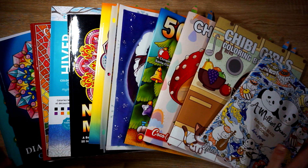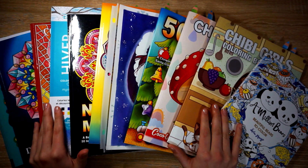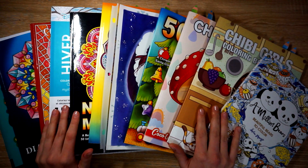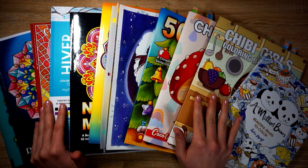In January, I ended up picking back the pace and getting back into my coloring hobby, which was really, really nice. I was so happy to be able to color a lot more in January. There are quite a few pages I have here to share with you guys and I'm really excited to finally be back to the finished pages video. Thank you so much for clicking on this one — I know it's been quite a few months. Without further ado, let's go ahead and get started.